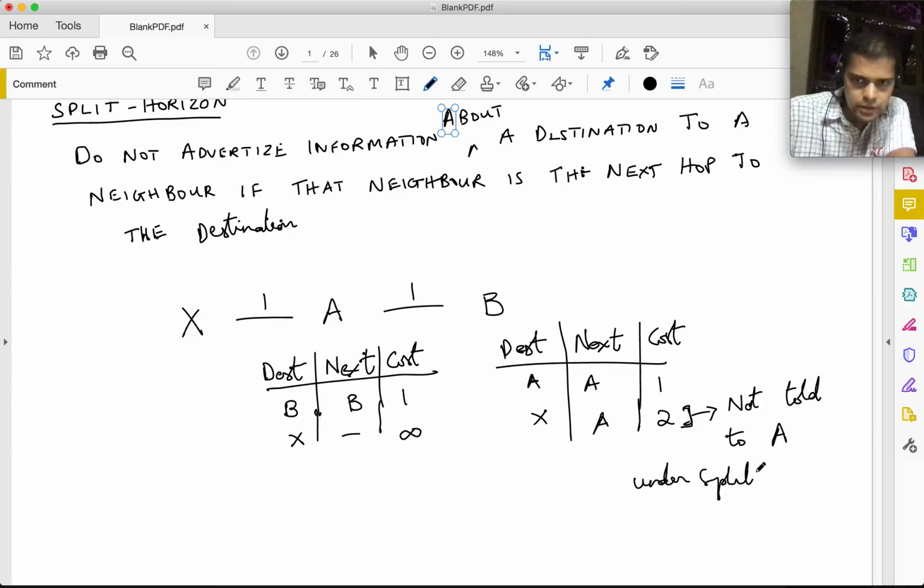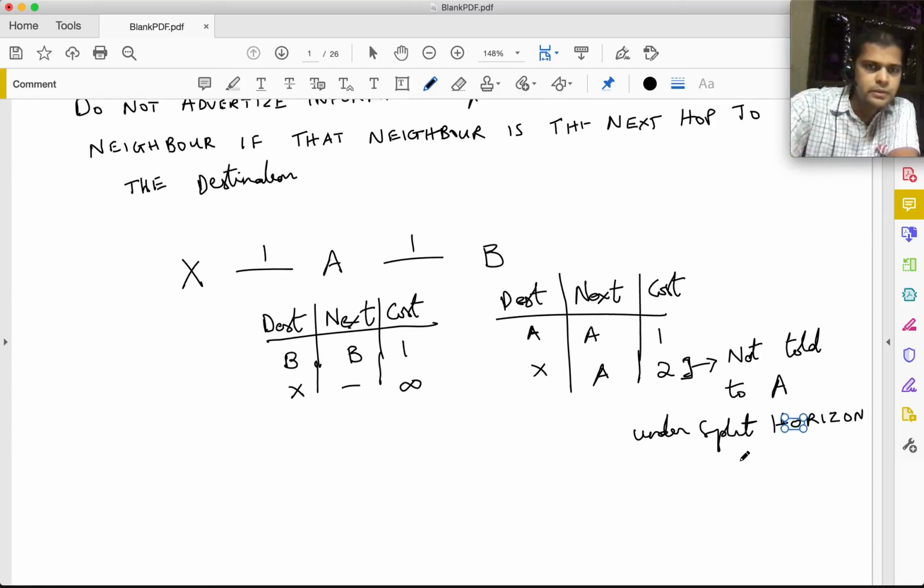So under the split horizon, if we have split horizon activated, what will happen when this particular link fails?